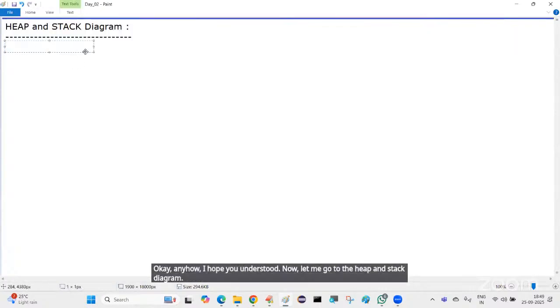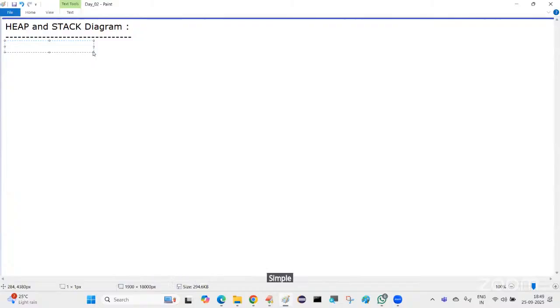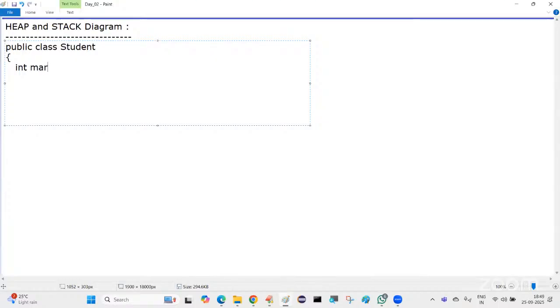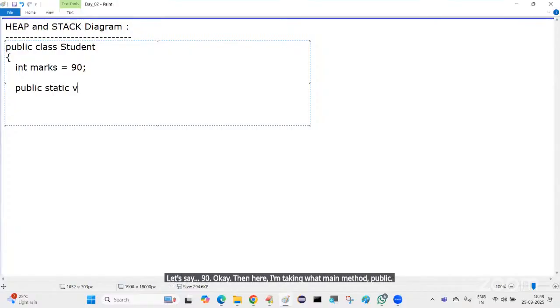Let me give you one simple basic example, and based on that I will explain. Let's say I'm taking one class, public class Student. Then here int marks is equal to 90. Then I'm taking the main method, public static void main(String[] args).